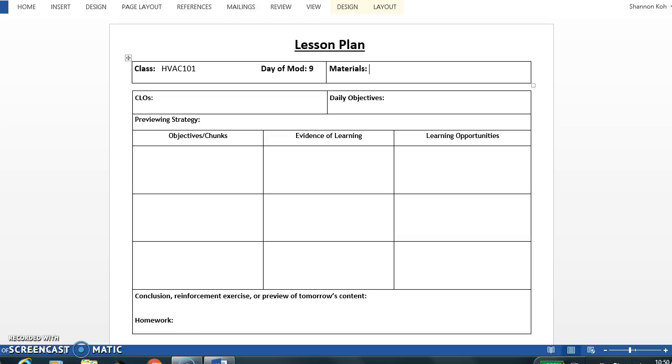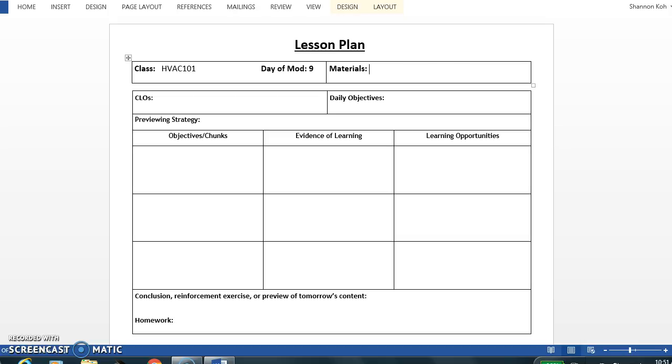So if we're very specific on here, not just in our materials, but in every box, it should be easily replicated. One of the things I noticed from our previous training, our Friday training for the faculty meeting, was a lot of the boxes were filled with one word or one line. Be as detailed as possible. Otherwise, if you just put in, let's say under learning opportunities, just PowerPoint, well, what PowerPoint was it? Materials, I need a PowerPoint in here. Well, what PowerPoint? So be very specific in these boxes, so again, it can be easily replicated.